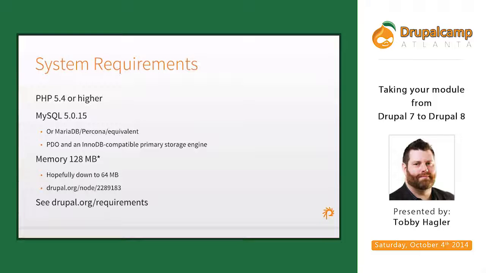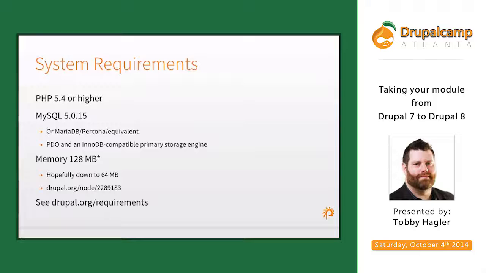So we talked a little bit before the session about system requirements. Here's a list of some of the main system requirements for running Drupal 8. It does require PHP 5.4 or better. That's a problem for folks that are still running Drupal 6. A lot of Drupal modules in Drupal 6, like date API comes to mind, just do not have a good time in later versions of PHP. I think PHP 5.3 is where some of those modules start to really break down. But anyway, Drupal 8 requires 5.4.